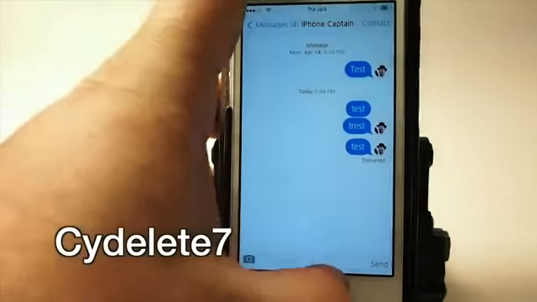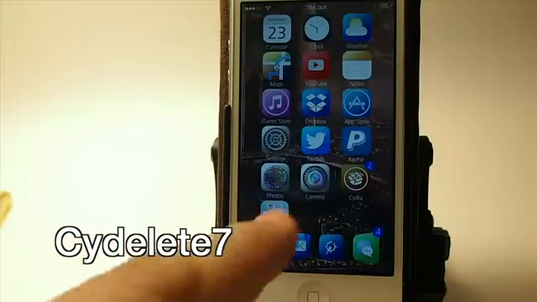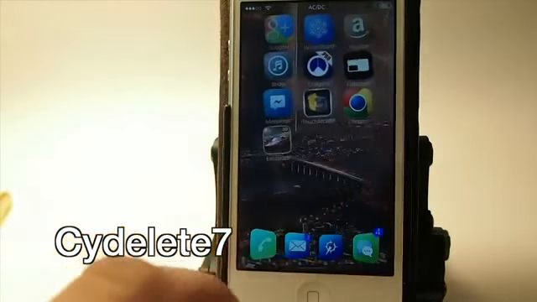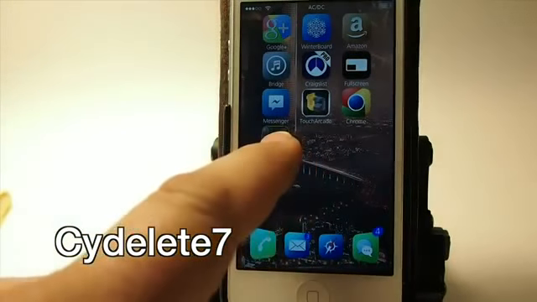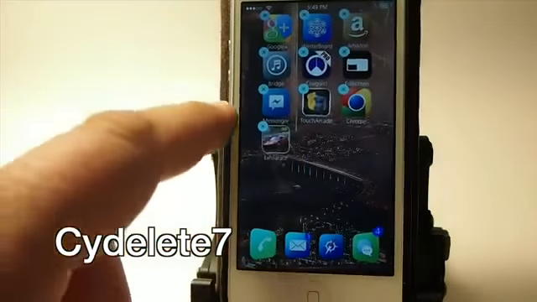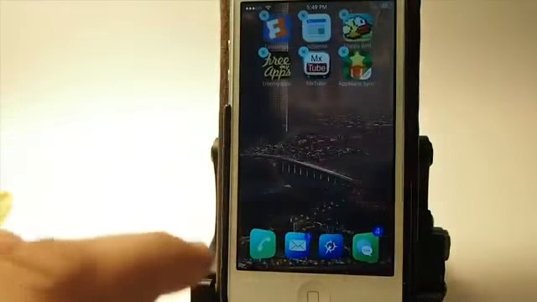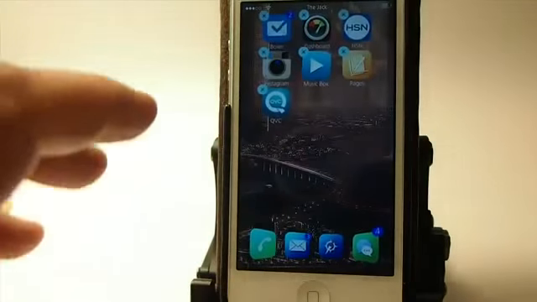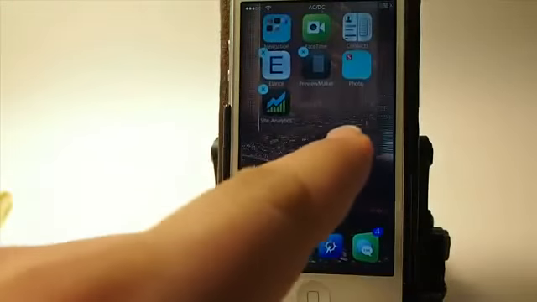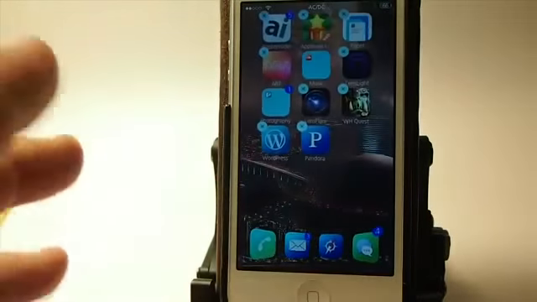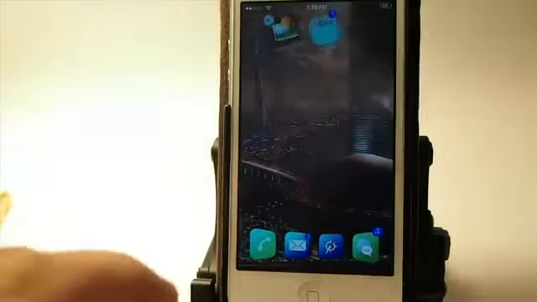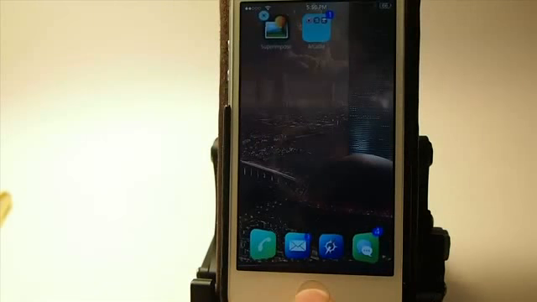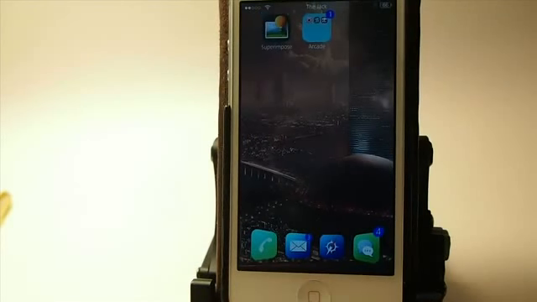The next one is called Side Delete 7, and what it does, if you put your apps in jiggle mode and you see you get an X on everything, that allows you to delete everything right from the Springboard. You don't have to uninstall through Cydia or anything like that. It's just very convenient and a lot easier to delete something without having to go through Cydia.